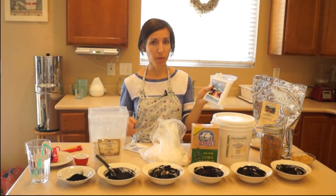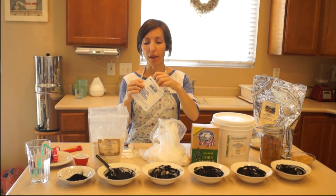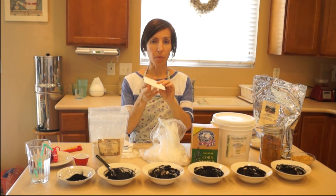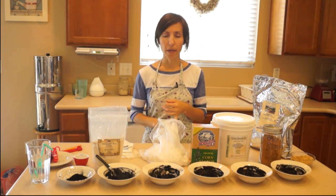Cheesecloth is another option for that, or even using something like a nonstick pad, like a nonstick Band-Aid pad. Take out the cotton material that's on the inside and fill that up with activated charcoal, apply that onto a wound and wrap it up. With any wound, you have to reapply the bandages again.